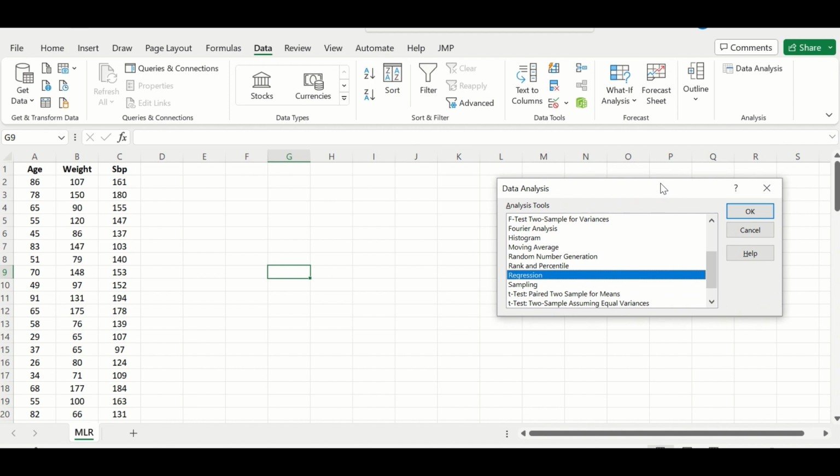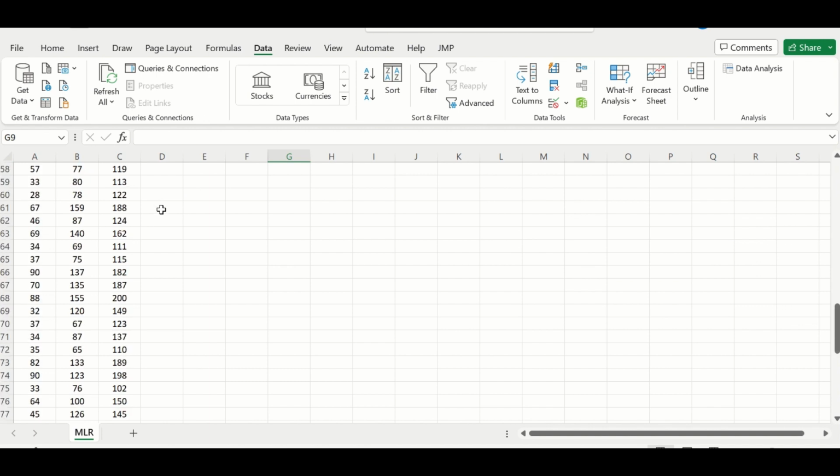Before performing the test, let us look at the data. We have here three variables: the age, the weight, and the systolic blood pressure. These data were collected from 100 participants in which their age and weight were determined, and the blood pressure was also recorded.